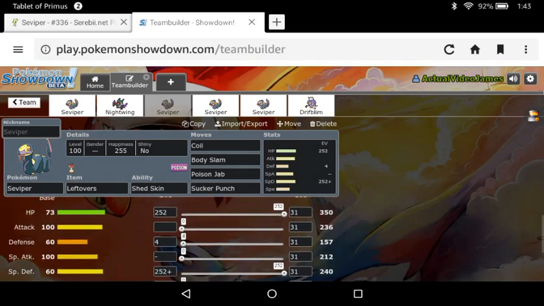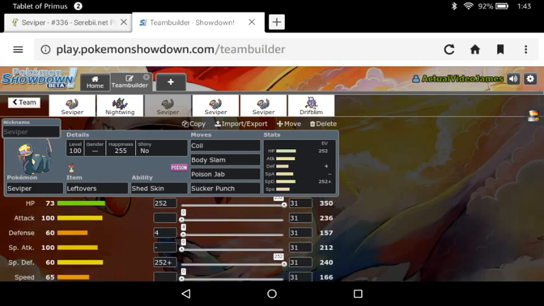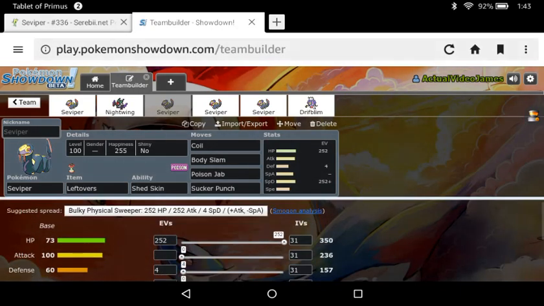But we do see that it still gets some usability on some sets, that if you have a simulator, you can actually run Sucker Punch, and you can get some good use out of it. So that's why I like using Showdown so much, because you can practice with moves that you wouldn't be able to practice with in-game, and it takes a lot less time to test out Pokemon and see what works and what doesn't.